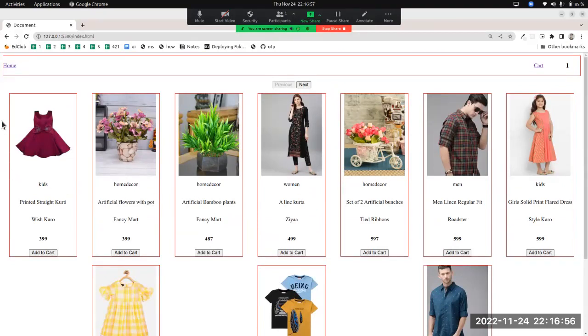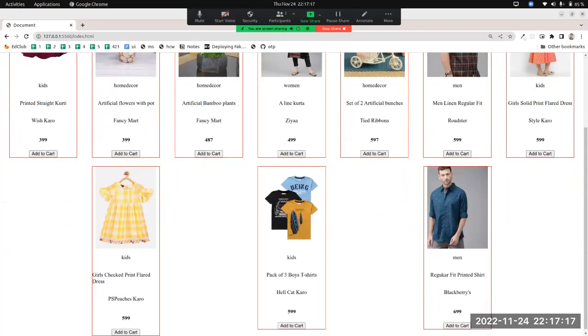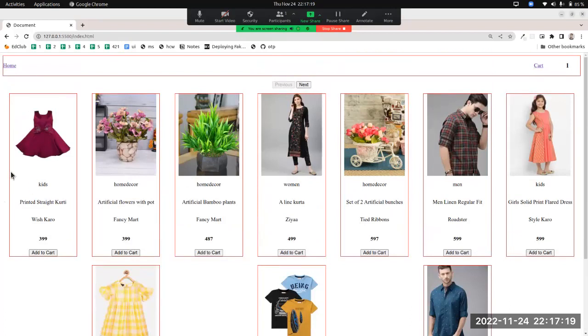If you want to see other items, then you will go to this pagination. We call this pagination. So you can go to the previous page, then the next page, right? According to the data in my API, it will show on my website.